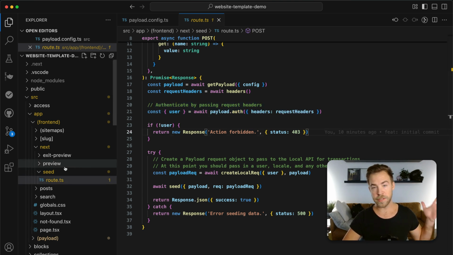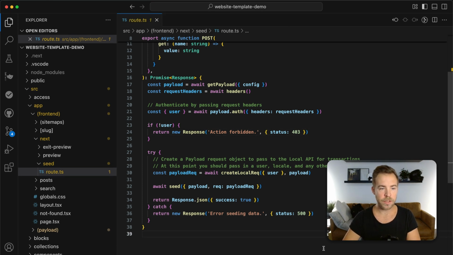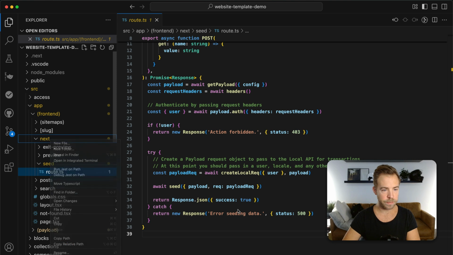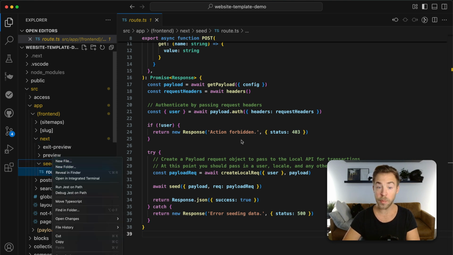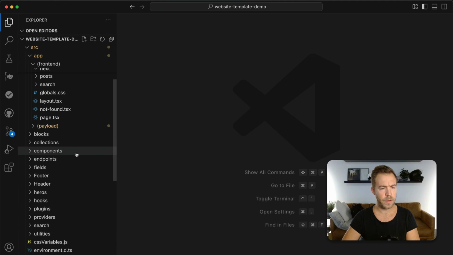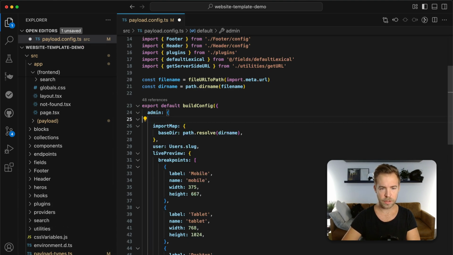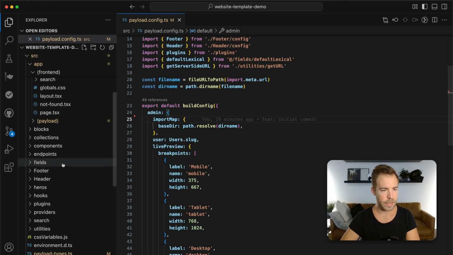And it just goes through and makes sure you're authenticated and whatever. But you can just delete all this stuff if you want. If you don't want to use the seed function, just go ahead and delete all of it. You know what? Let's do that actually. Let's just blow out this whole seed folder, the endpoint at least. Delete that. And then what else do we want to clean up here? Let's get rid of these components. Delete those. And then let's go into our endpoints.